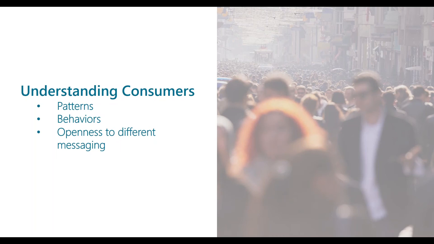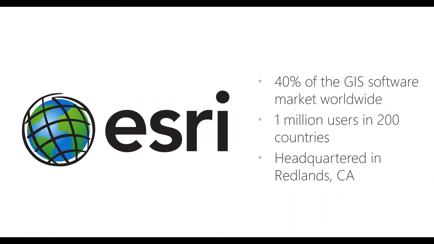So how are we going to get to that end goal? Well, we're moving beyond publicly available data such as census and Department of Transportation data. And this is where our partnership with Esri comes into play. Esri is the industry leader in geographic information systems. They make up 40% of the GIS software market worldwide, over a million users in 200 countries. And they have an annual user conference in San Diego that draws 15,000 people. They're a really big force in the GIS world, and so our partnership with them is really important.